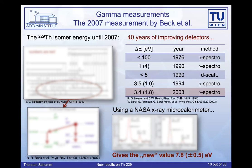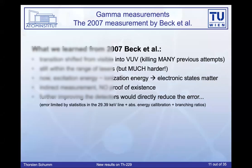They measured that as precisely as they can, and they gave a new value, which was 7.8 electron volts, which moved it from the optical into the UV range. And as you just pointed out, that means that you can't do it in air, you can't do it in material unless it's UV transparent. Very few materials are. You can't do it in liquid, and many other things. So this new value was kind of disqualifying essentially all of the attempts to observe this nuclear photon before. Okay, that was 2007.